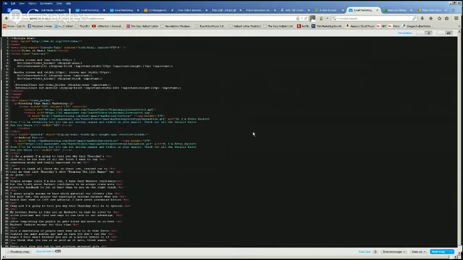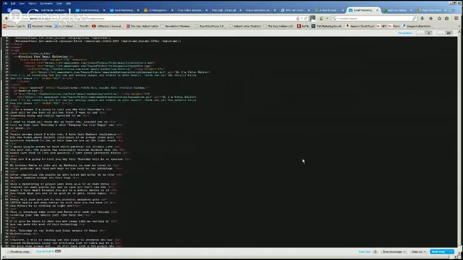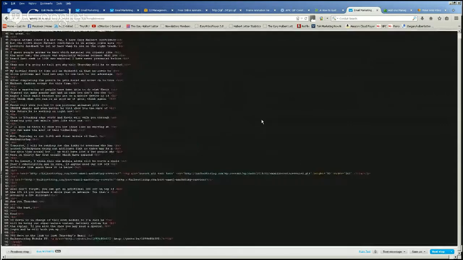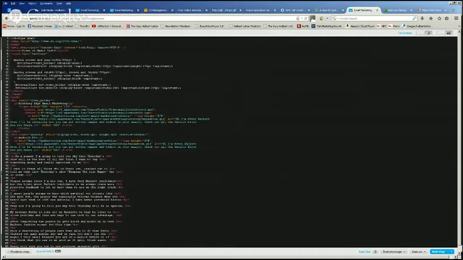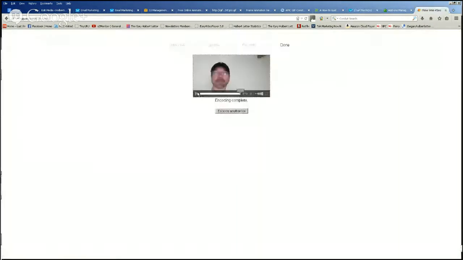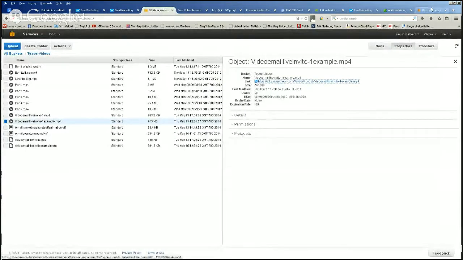And so we only have to search for a couple sections in this whole pile of stuff. Okay? And it's in here. This was the MP4.